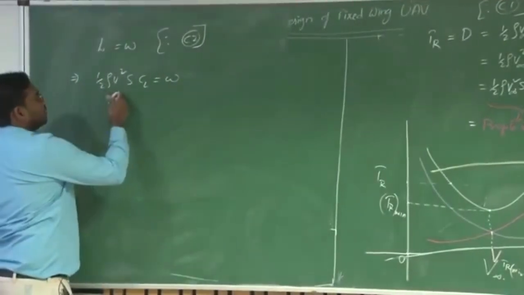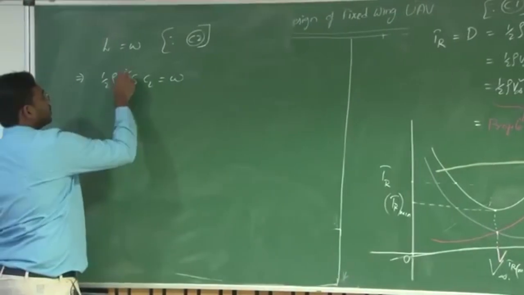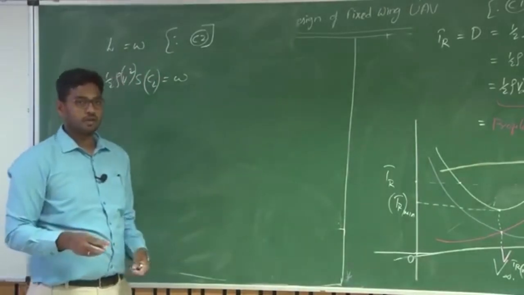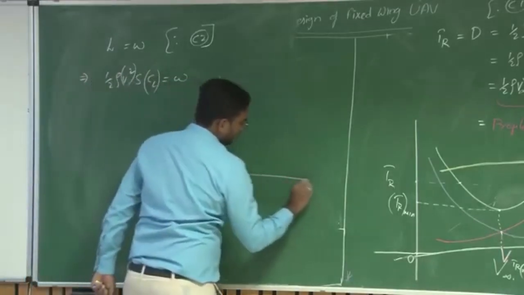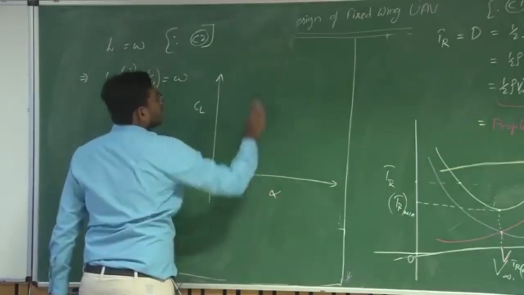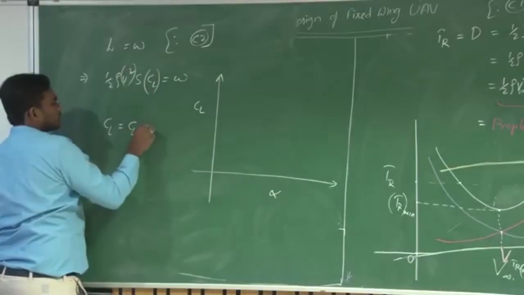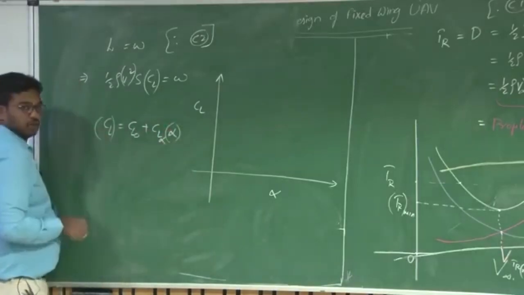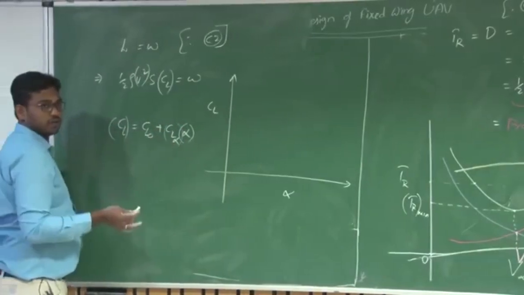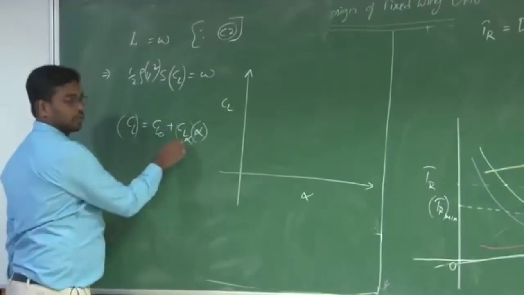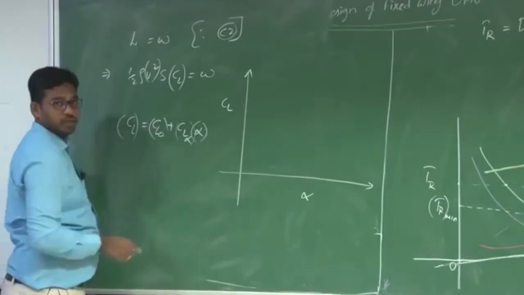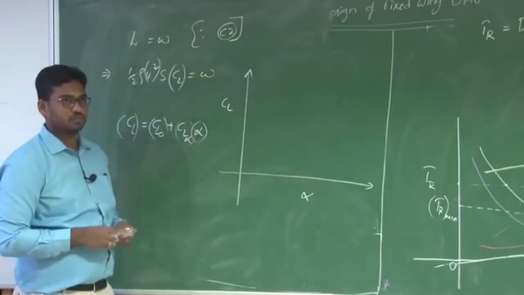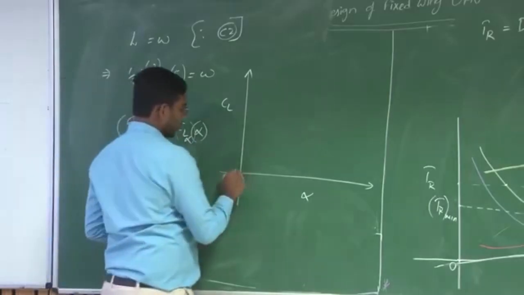Now from the level flight condition, we have half rho V square S CL equals W, right? So if you want the minimum velocity, then you have to fly at the maximum possible CL, right? So what is the maximum possible CL? Say CL versus alpha. How can we achieve different CL? We know CL equals CL naught plus CL alpha into alpha in the linear regime. So with maximum alpha, you will get maximum CL, because CL alpha is constant for a given wing, or once you have an aerofoil and have made the wing out of that aerofoil, then CL alpha remains constant and CL naught is constant again. So alpha is the variable here. You can trim at different angles of attack and achieve different CL. So what is the maximum alpha that you can fly? The answer is stall angle of attack, right?